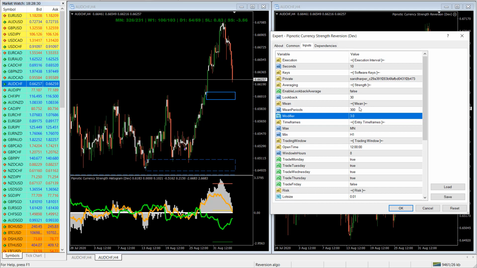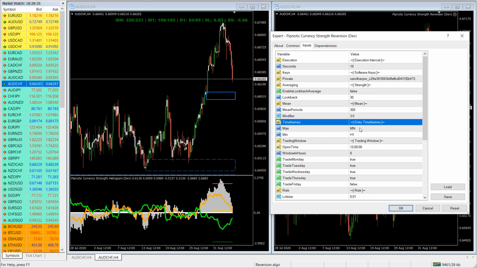Okay, so the default setting will look something like this. We have the entry time frames, and please be careful with these. You don't want to scan everything here and on every time frame. That's a little bit gunslinging. And so the default configuration will be from the monthly chart to the 1-hour chart. That's a lot. Okay, that's 1, 2, 3, 4, that's 5 time frames per currency pair. That's a ton. Okay, so if you want to do that, then maybe you want to increase the modifier to really scrutinize the trades, to really cherry pick the most beautiful trades.